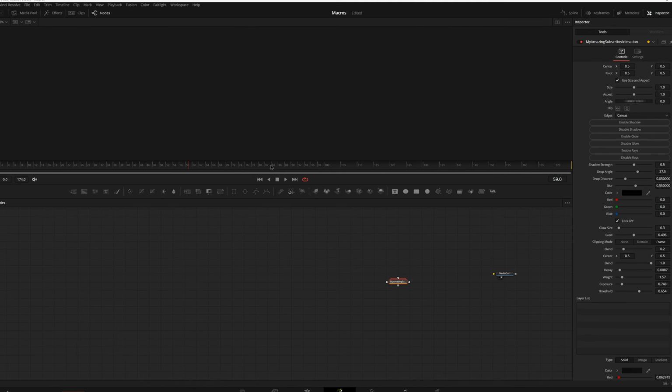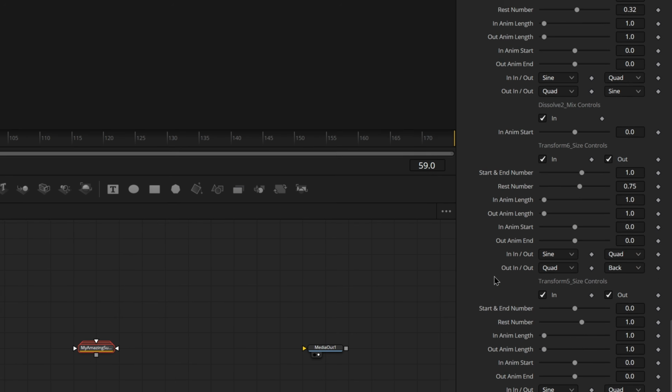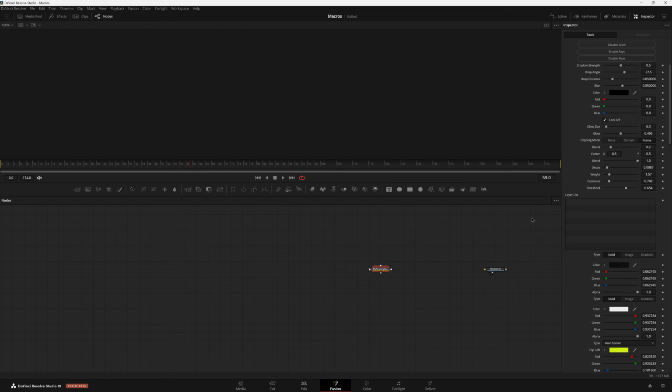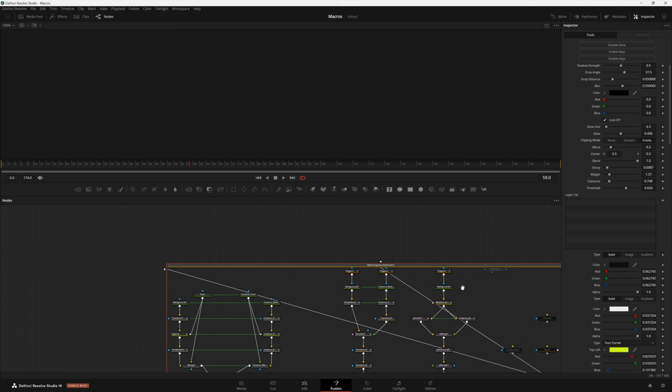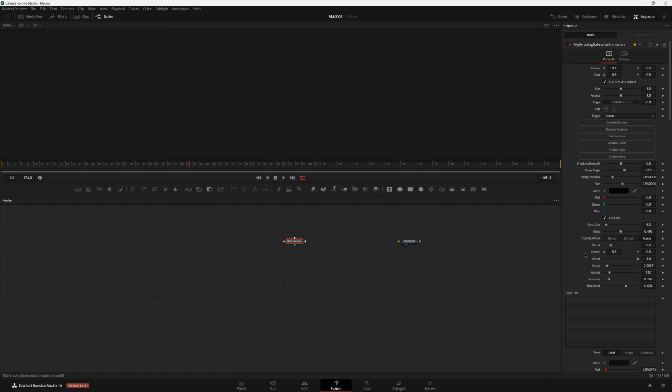So let's bring this one in and we're gonna see we have a bunch of inputs. Why might that be? Well, most likely they're coming from this guy. So I think I maybe grabbed the wrong things. Yeah, if we look at this, we can see this is the glow layer. This is the drop shadow layer, and this is the raise layer, which is not what we were going for, but it's not going to be too hard to fix either.